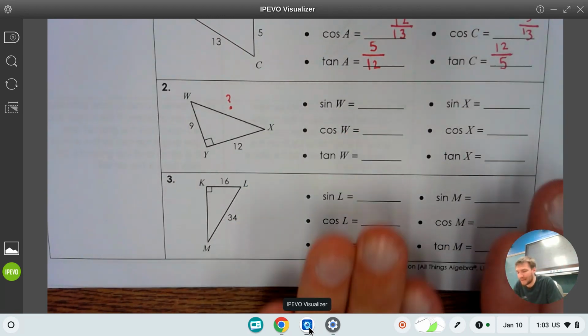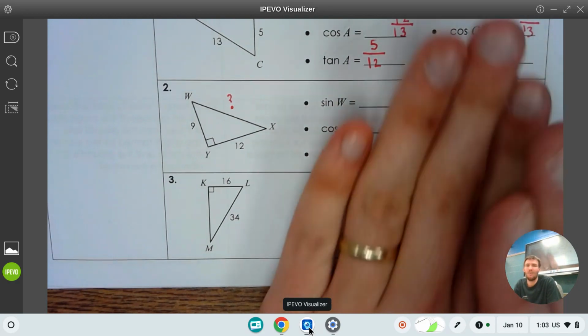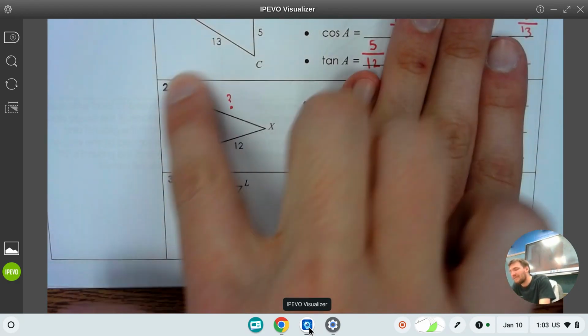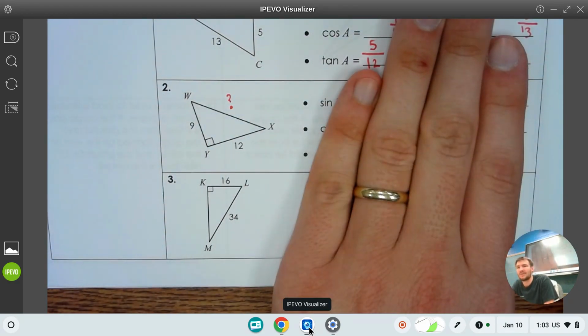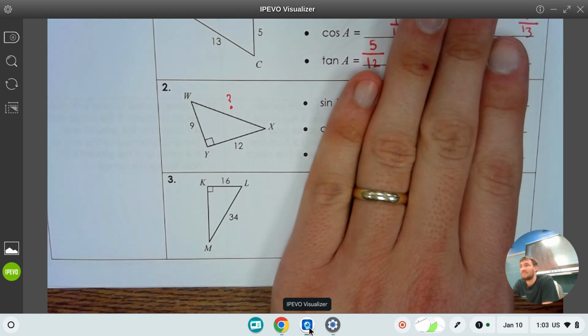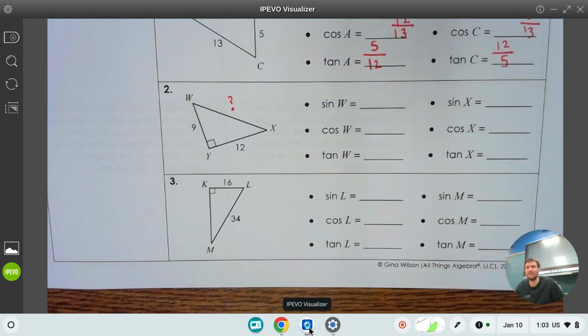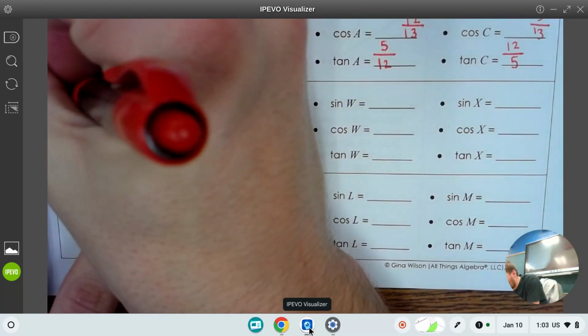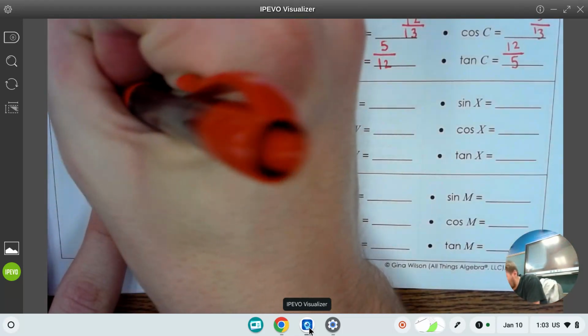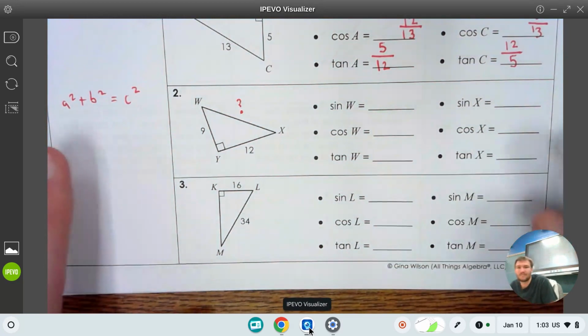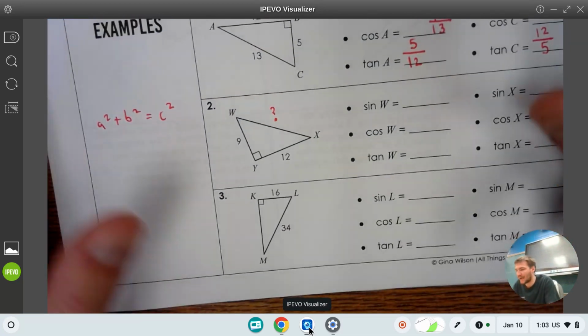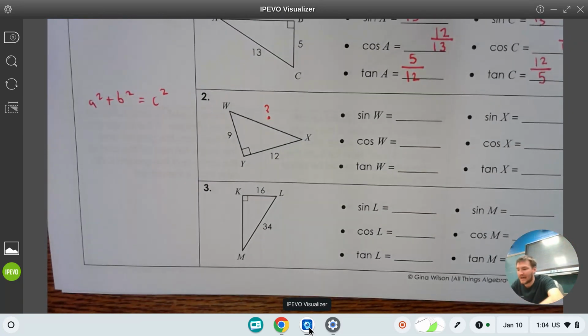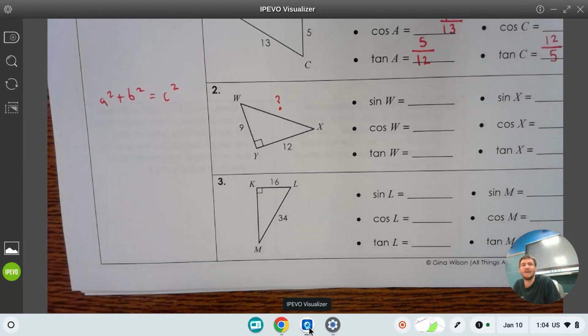So before we even get to the sine and cosine, what is something we've learned? How do you find the third side of a right triangle? All we did all week, right? Pythagorean theorem. A squared plus b squared equals c squared. We know that a right triangle is always going to satisfy this Pythagorean theorem. We put the sides in, and remember, we got to make sure they go in the correct place.